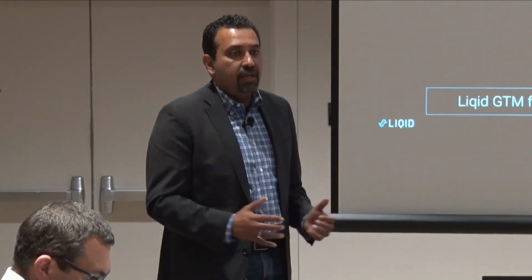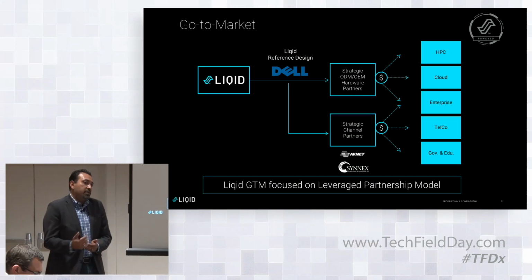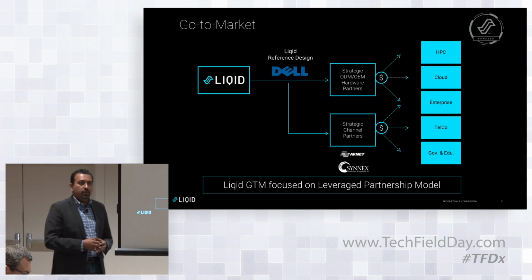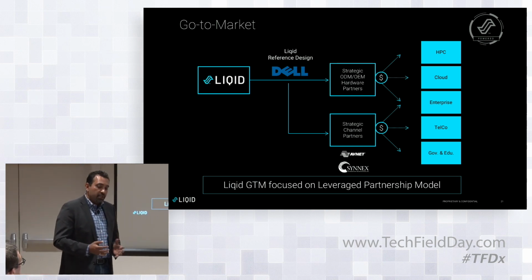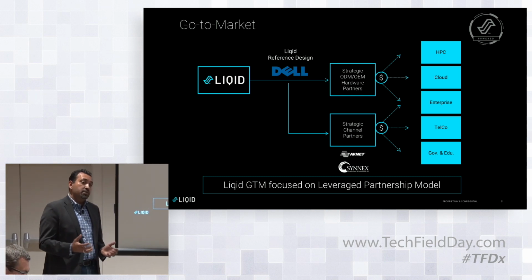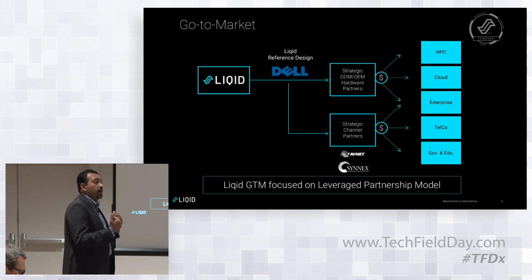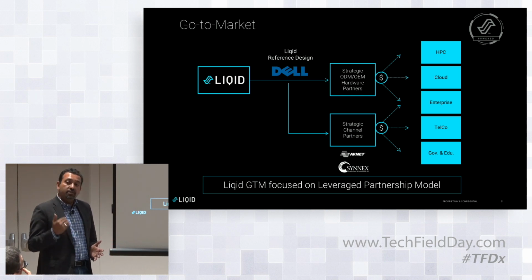Okay. All right, so guys, as mentioned, we don't make any of that hardware out there, right? Very much our route to market is through partnership. One of the things that we are announcing at the show this week, in fact, the announcement came out this morning, is Liqid has been selected to be a Dell OEM solutions partner. So now Dell will be carrying Liqid composable solutions under the Dell umbrella, and customers are going to be able to buy those solutions directly from Dell.